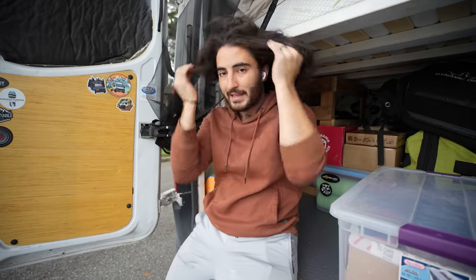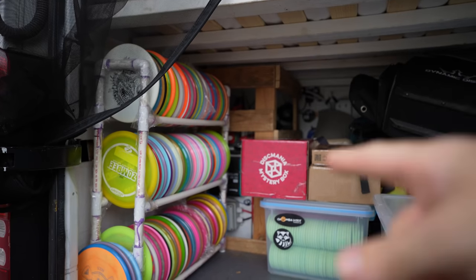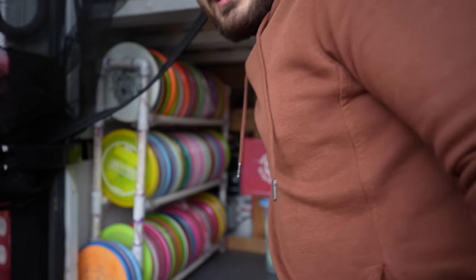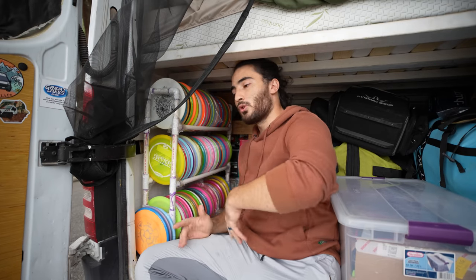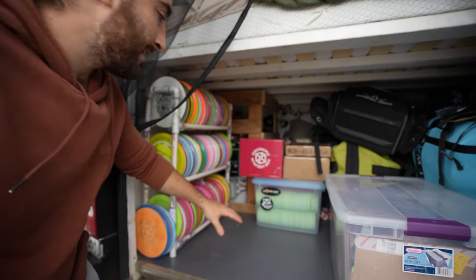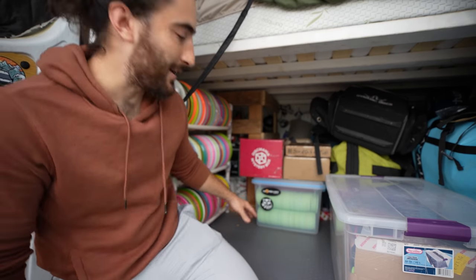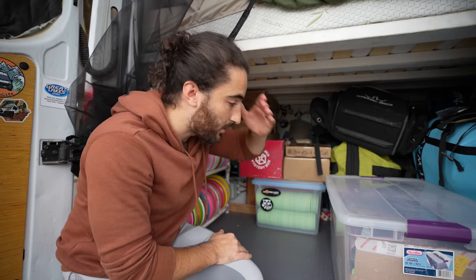One thing you're not going to notice back here is my basket — that's because it's Christmas time and I'm with my in-laws. They have a little backyard space where I have the basket set up so I can intermittently go and putt 30 or 50 times and get those reps in. Back here is all of our electrical equipment. These are all the minis I have to give away — I order 200 at a time so I don't have to pay additional fees to Dynamic. If you ever see me, please ask for a mini. They're always free.